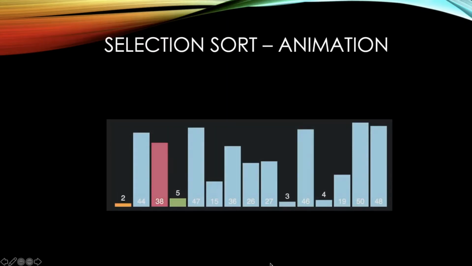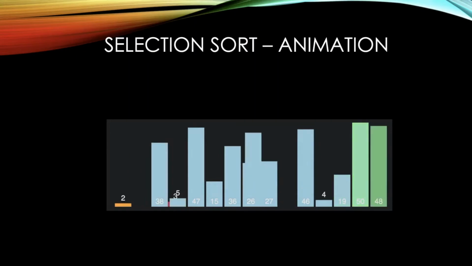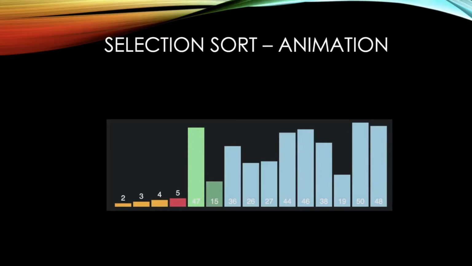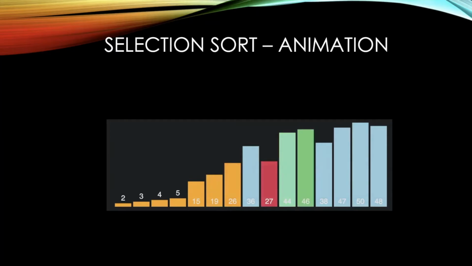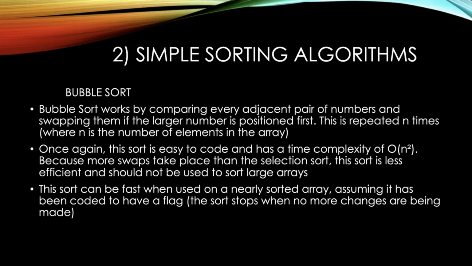We search through it to find the smallest element. At the first iteration it will be a 2, then a 3, and so on. And we keep repeating until we've sorted the entire array. The 5 was the smallest element, so even though it was in its correct position, we don't move it. And then we continue until we've gone through the entire array, and at the end we'll have a fully sorted array, like that.